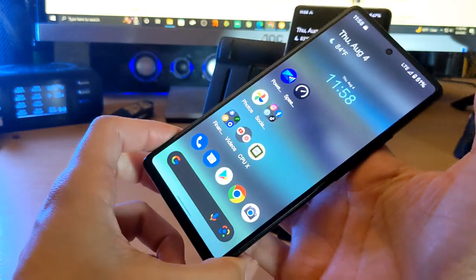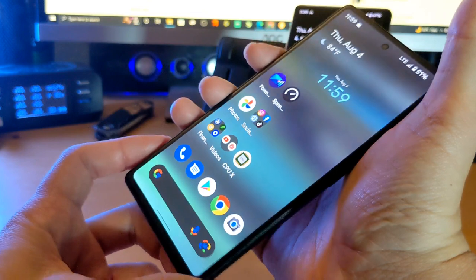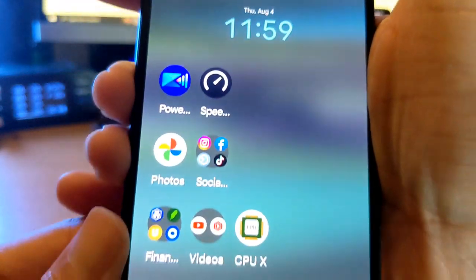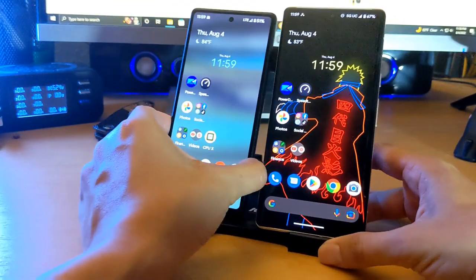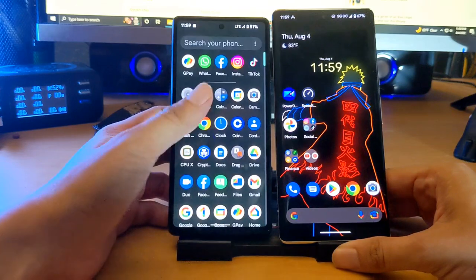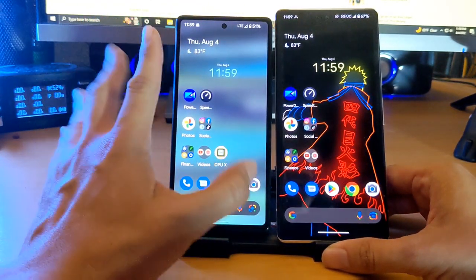So I just put in a plain background here just to give you guys somewhat of a look of what this looks like on screen, and just to let you guys know, I am filming in 1080p. But it's a beautiful screen considering it is a 20 by 9 ratio, and it's 431 ppi. And again, I have no complaints considering this is 60 hertz. Really, I like the design and the screen.